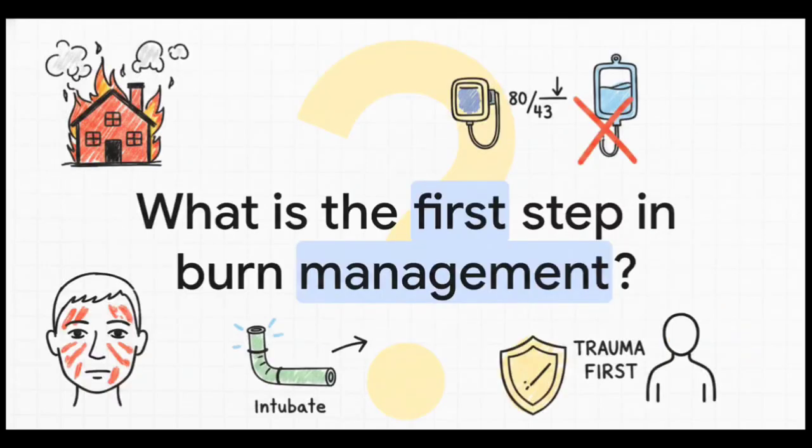Okay, we have covered a tremendous amount of high-yield data today. So let's wrap this up with a final provocative thought to test your immediate recall. Imagine a patient from a house fire comes in with hoarseness, facial burns, and a blood pressure of 80/43. What is the very first step in management? Are you tempted to fix the hypotension with fluids? Well, don't be. Securing the airway early always beats rushing to fluids.